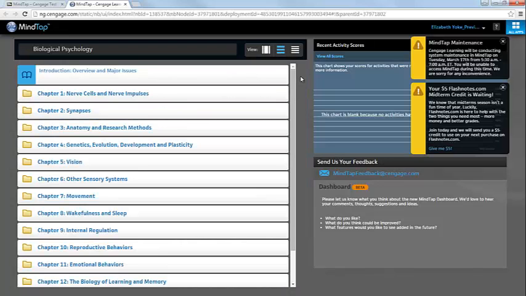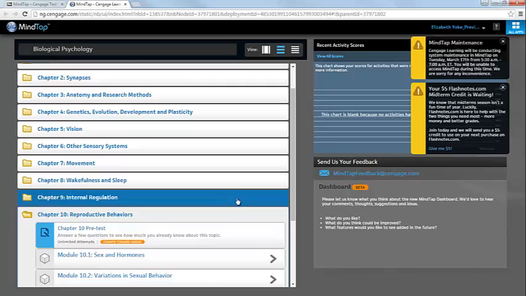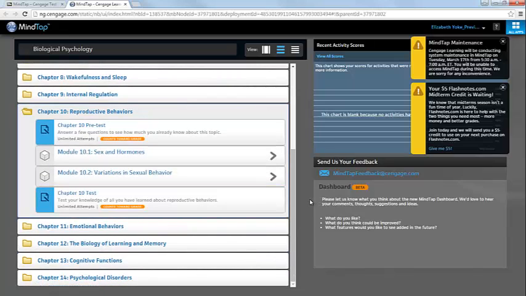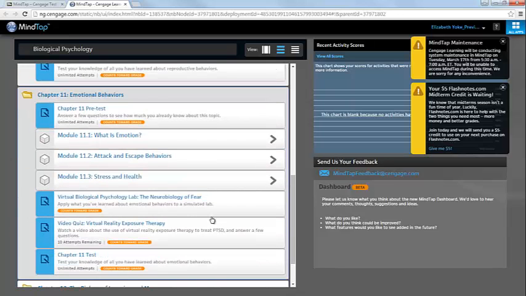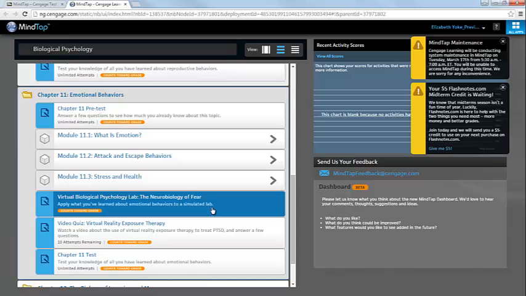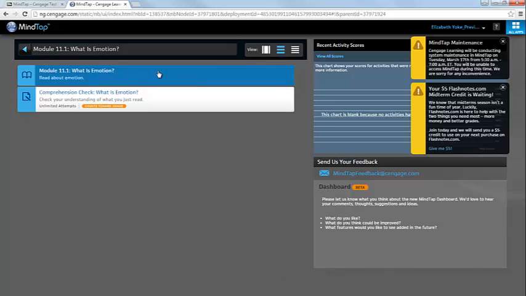This gives you a view of all of the resources that are included within the MindTap course. You can navigate to a particular chapter and open to view the resources that are included within that chapter. Each chapter will have a similar structure of resources, but note that certain chapters may include more than others. To access a particular resource, simply click on it from the list. Let's first take a look at the ebook. All ebook resources will be noted with the book icon to the left.